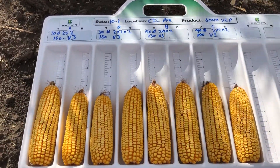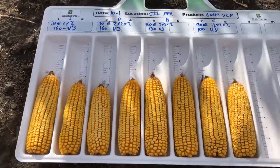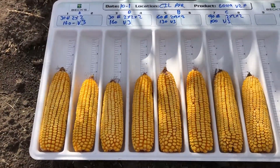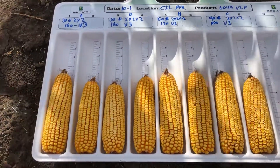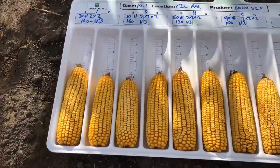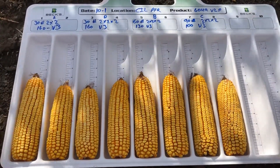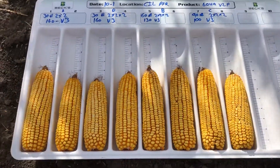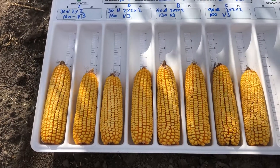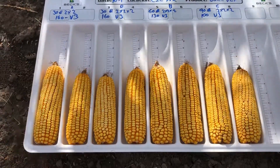If you have never had nitrogen starter on your corn planter, my recommendation is to pick a system and stick with it and keep your products simple. As you get more acquainted with the systems and handling nitrogen on your corn planters, maybe you could add a nitrogen additive or a starter additive. If you want to look up products we've tested, feel free to take a glance at our PFR book and go to our website at bexhybrids.com, select PFR, and you can find those products that have done well.